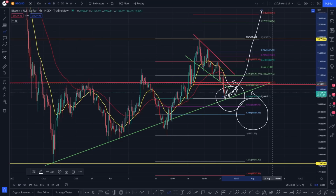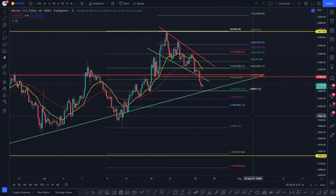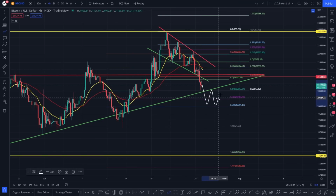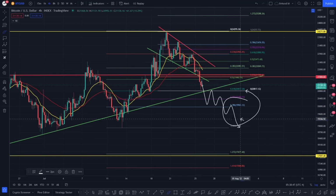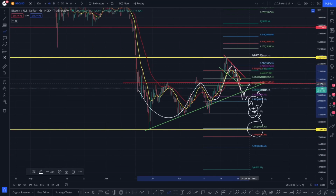You've got that beautiful trade in front of you, and all you've done is broken out, retraced, and broken out basically for Bitcoin. So that's something I'm looking at. You know, to negate all of that, what we've got to see for Bitcoin right now is come down, hit its head, start to come down, lose 786 fib, and then lose that 1 fib down there, and I think you've got an impulsive wave to the downside, and you're no longer coming up like this. Okay, you're looking at an impulsive wave to the downside. That's how it all works.